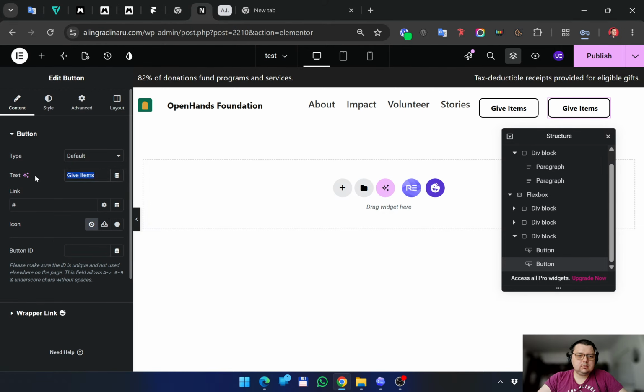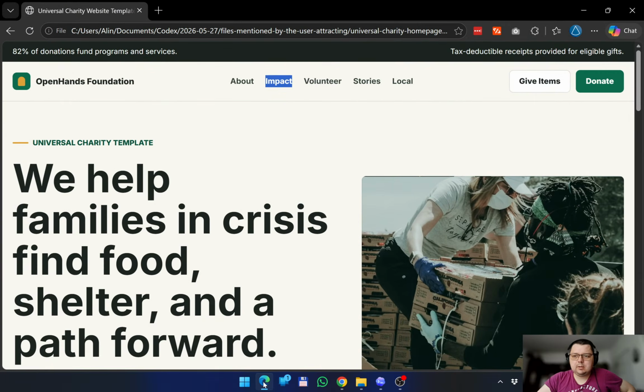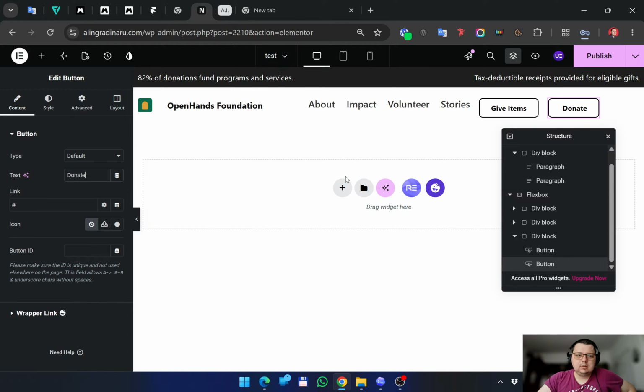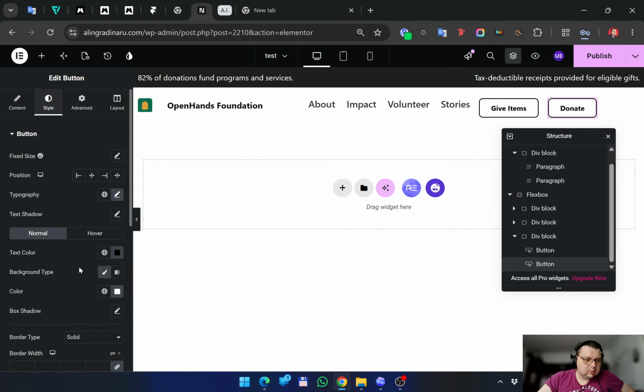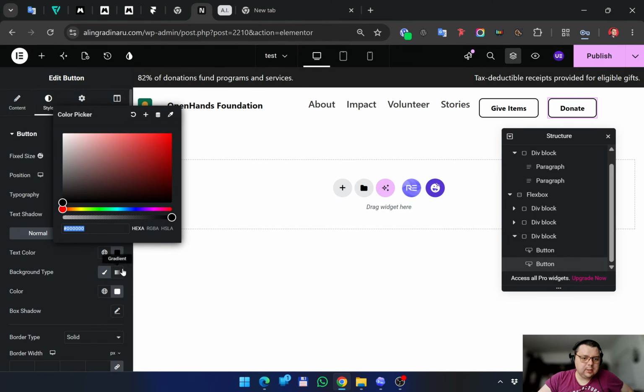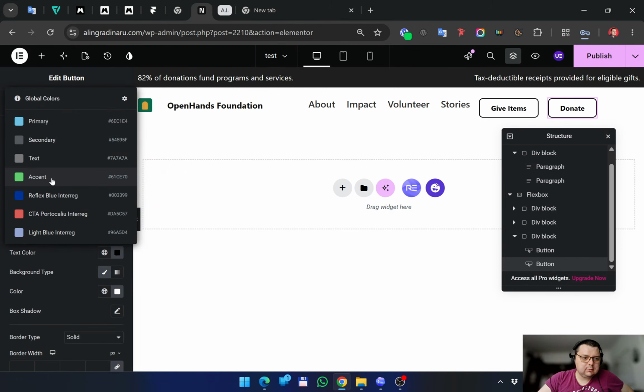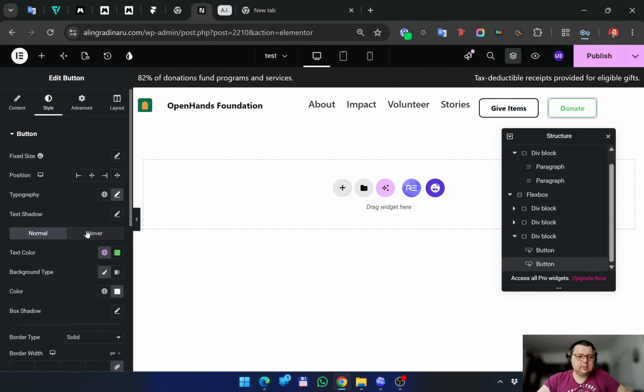Let's write donate, and it's a green here. It's a green. It's bold as well. Let's go to style, go to text color, select the green. Let's see if I have a kind of green, but not this kind of green.